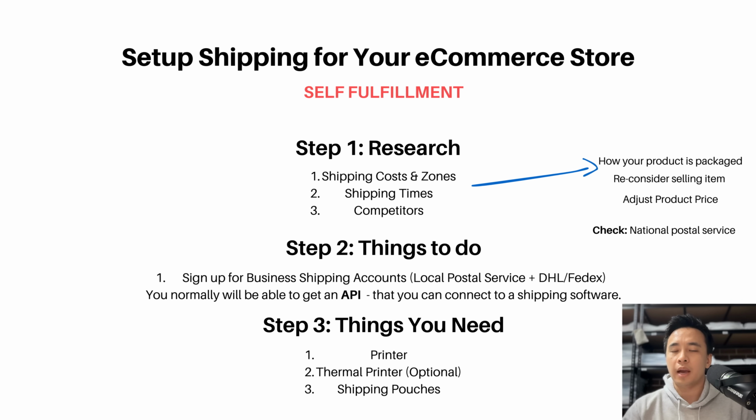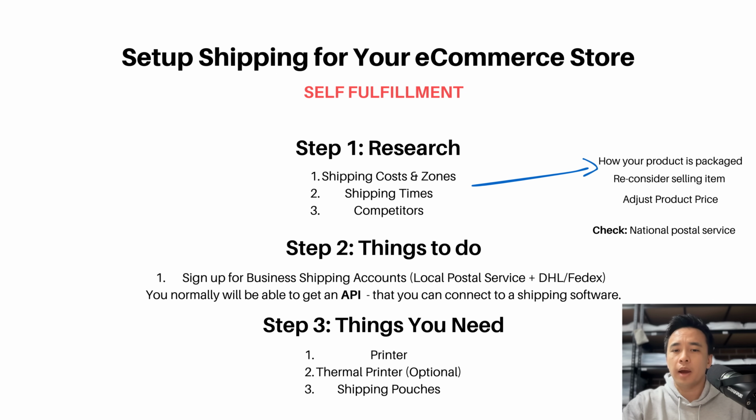We also have an account with FedEx, but for Australia, it's not that cheap for FedEx. It's cheaper for DHL. FedEx, I think, has a big network in the United States. So if you are in the United States, then you might want to sign up with them because they do overnight or same day shipping as well. Once you've decided which shipping postal service you're using, you do want to sign up for a business account because you definitely get a big discount there. And you'll basically get an API that you can connect to your shipping software later on.